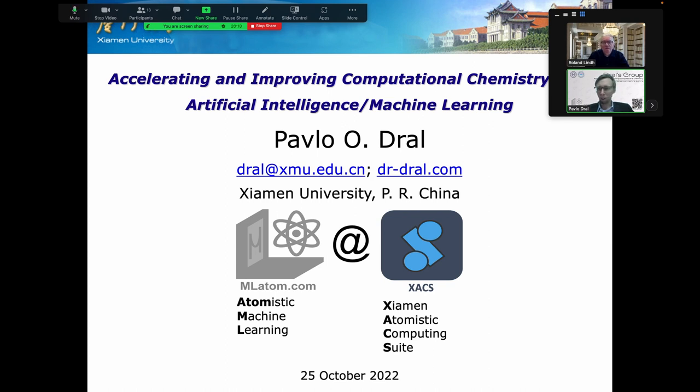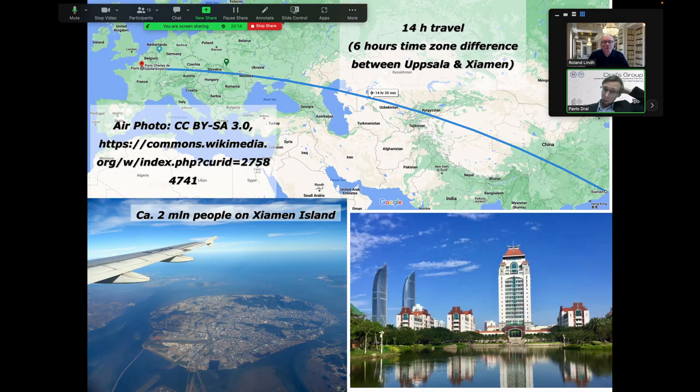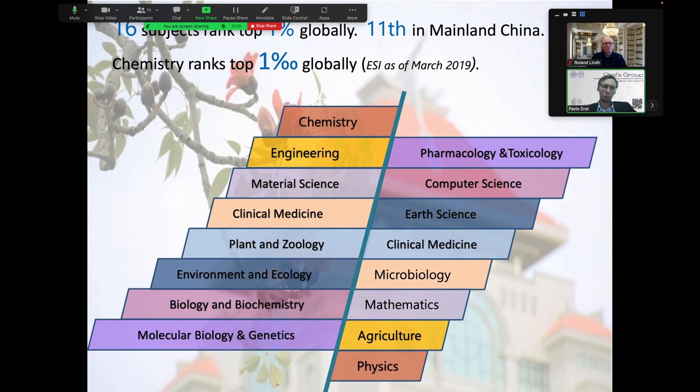Xiamen University, for a short introduction for those who don't know where it is exactly. It's a tiny island with two million people. For Chinese standards it's quite small, but it's quite a lot for us Europeans. The city is in subtropical climate, very warm and humid near the ocean. We also have a very beautiful campus, so if you're around in China it's worth visiting as a tourist. The university is very famous for doing chemistry and globally is in a very good ranking.